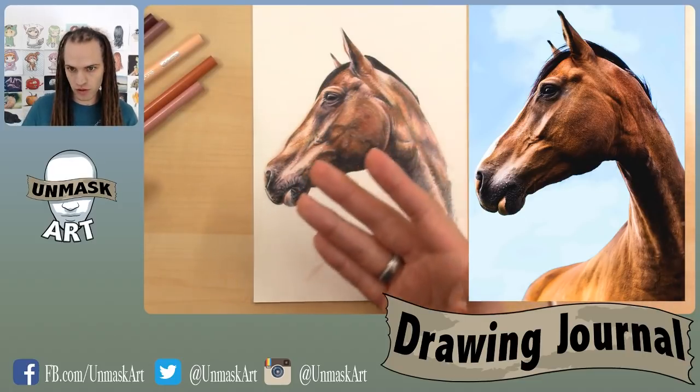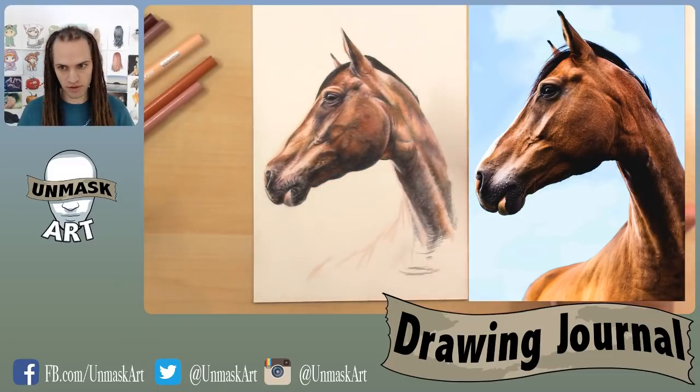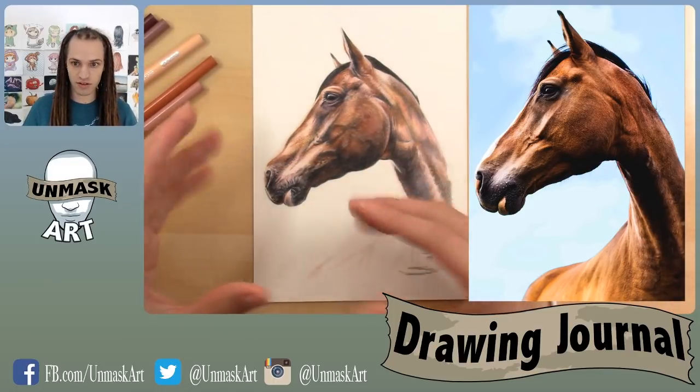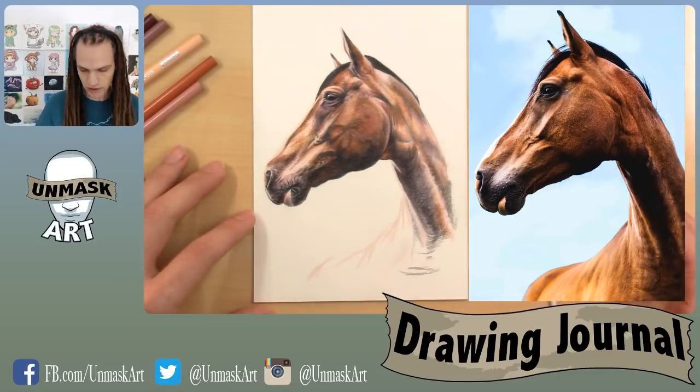Because the color is so light, it's safe to go a bit bigger than the highlight actually is on the horse, because then I can later on use the darker colors to shrink that highlight down to size, down to the size that I needed to be in order to look correctly.